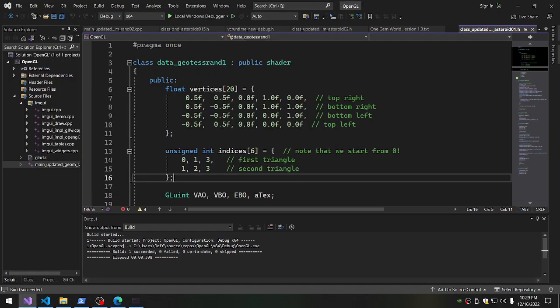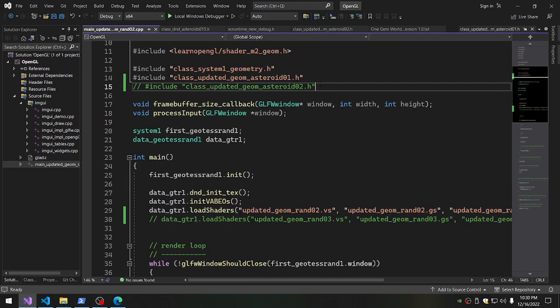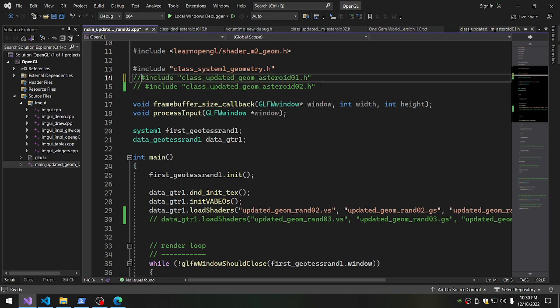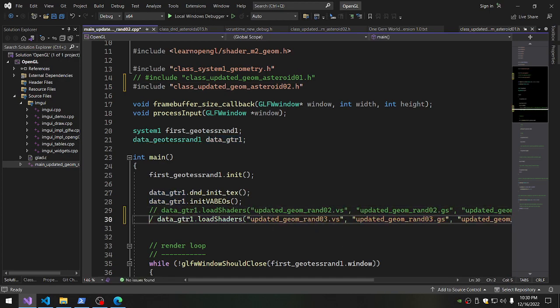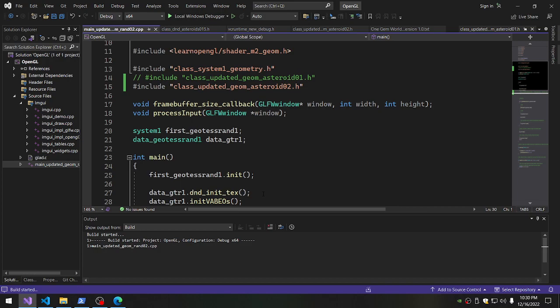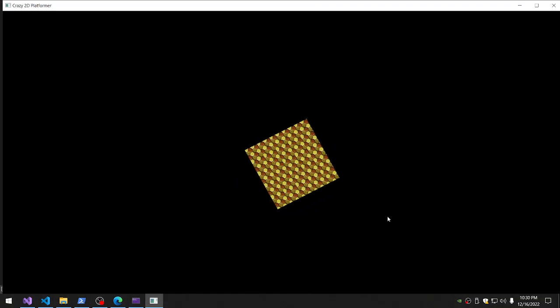So the other way to do it, and there are other ways as well in addition to the ways that I'm doing it, is to use the geometry shader, and let me show you that. So this one, let me run it first, and it looks very similar. I used a different texture. I was just kind of playing around.